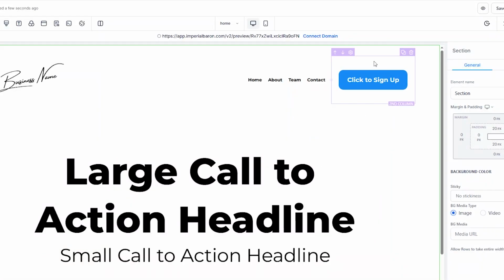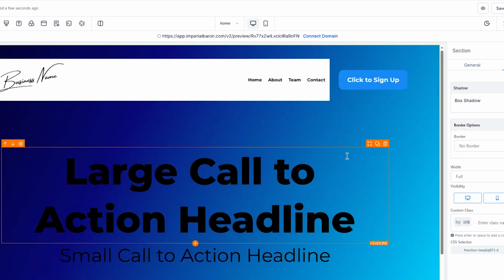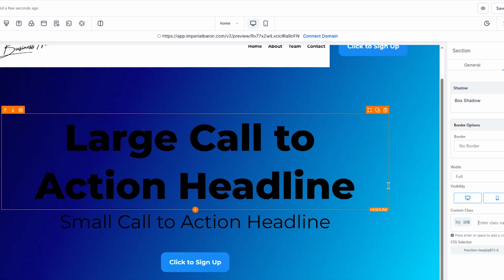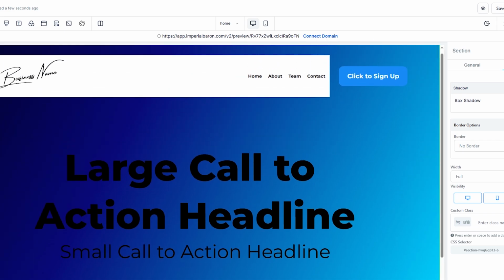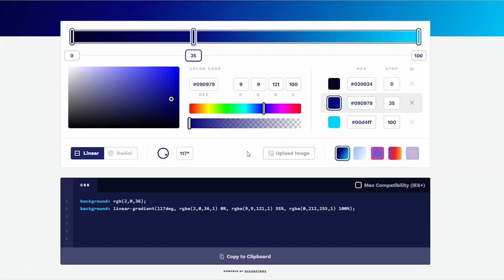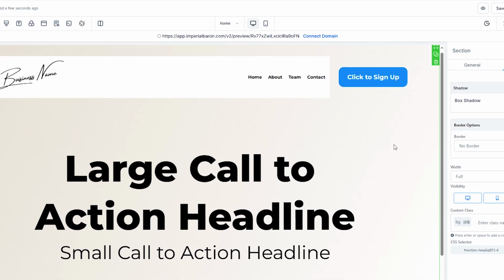Next step is to click on the section that you want your background to be applied, go to advanced and add the custom class that you created, and as you can see we have our gradient, but it doesn't look that good. So I'm gonna go back to the custom gradient and I'm gonna adjust the gradient so it fits my needs on this website example. So I added the background now, and as you can see we have a few mistakes on the website that obviously every web developer encounters, and I'm gonna show you how to fix them.